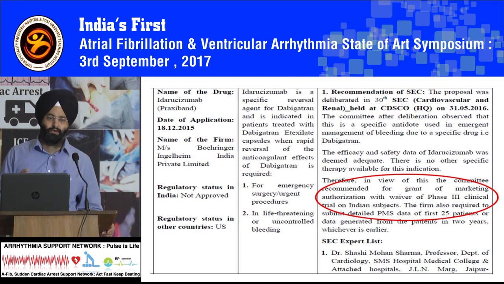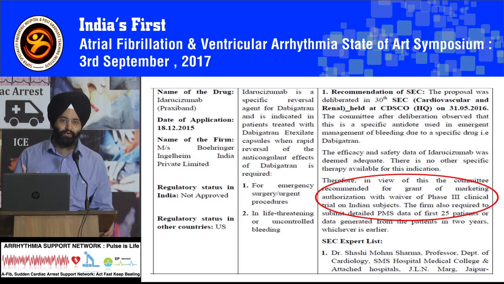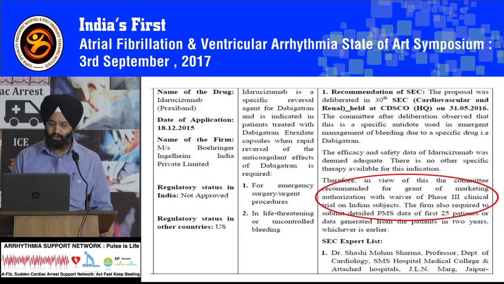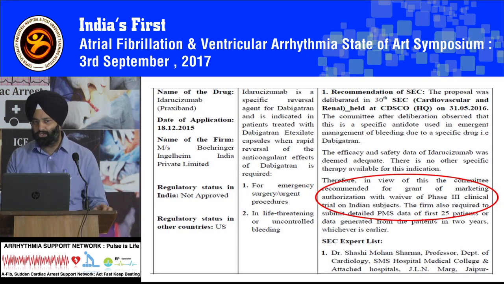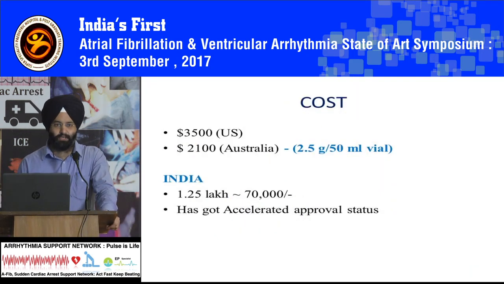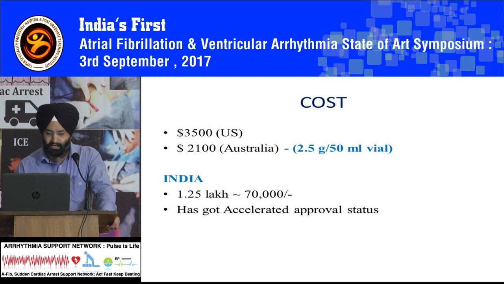Based on these studies, it has been approved in India as well, given accelerated approval based on the Phase III findings in the US, because there were no other specific therapies available. So DCGI gave accelerated approval to this drug. As far as cost is concerned, it is costly. In the US it is around $3,500 for the 5-gram dose. In Australia around $2,100. And in India it varies from 70,000 to 1 to 1.25 lakh rupees.